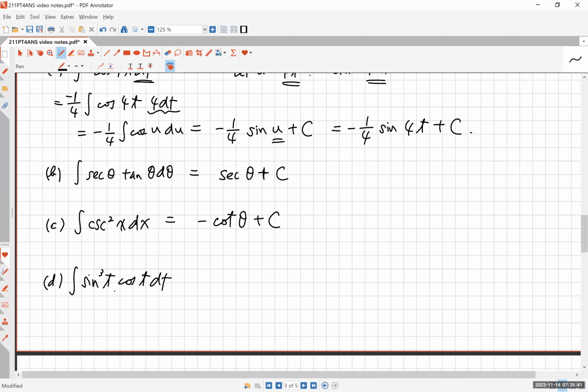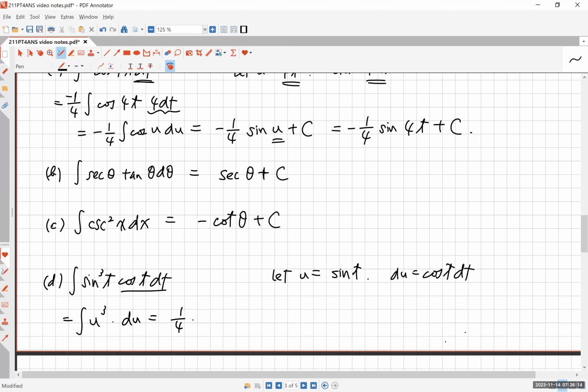Okay, so I have sine cubed and cosine. I can't just simply do this one. I need u substitution. Let u be what? Well, you can let u be cosine, but then sine squared or cube would be hard to describe. So let's just let u be sine of t. And du is going to be cosine of t dt, which is right here. So this one goes right into the world of u. Sine of t, which is u, is cubed, followed by cosine t dt, which we call du.